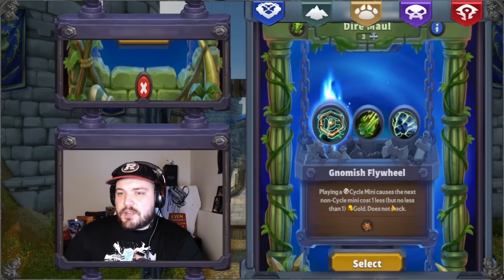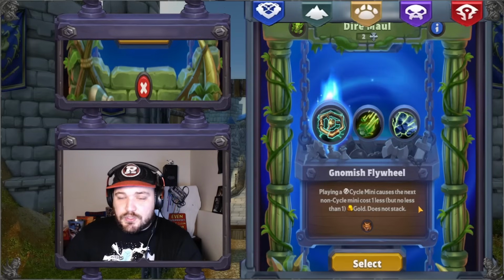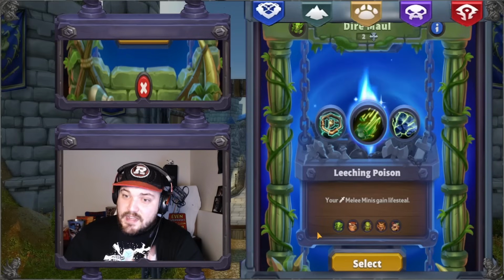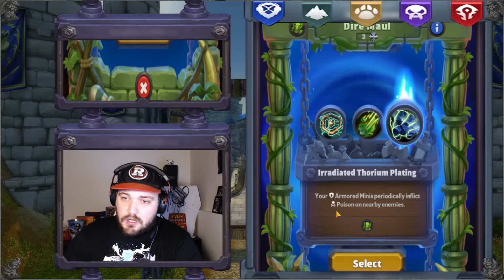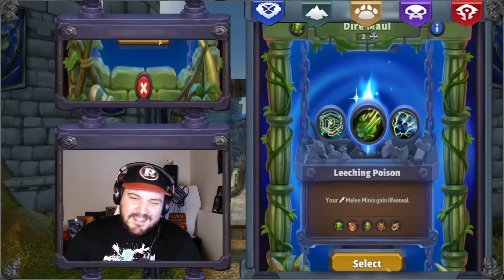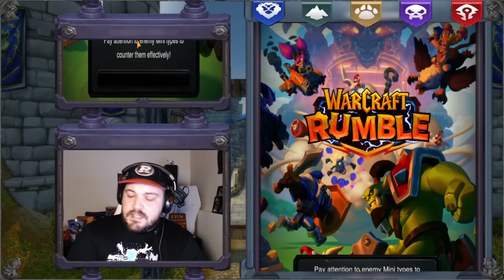What are our options here? So we've got Gnomish Flywheel. Playing a Cycle Mini causes your next non-Cycle Mini to cost 1 less. That's great. That helps us get more tanks out, right? Anything with gold is really good for Sneed. Your melees gain lifesteal. That is insane for us because we have so many melee units and they're all tanky and they hit really hard, so they do a lot of healing. Your armored minis inflict poison on nearby enemies. That's okay, but Sneed being a little bit under leveled than the rest of my army here, it's not quite worth it.